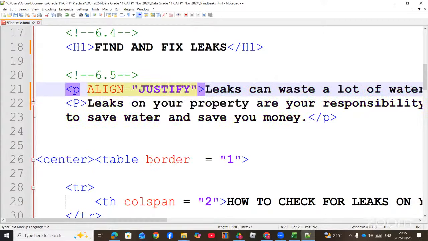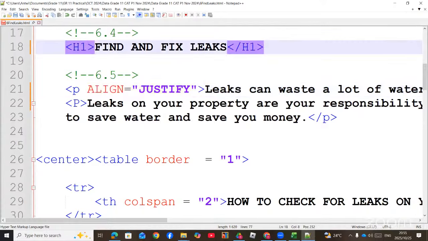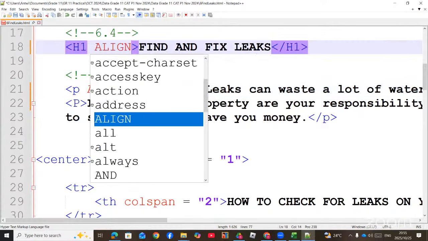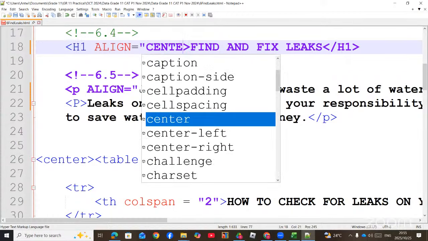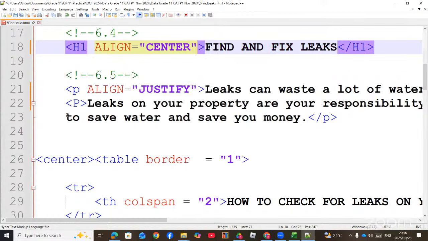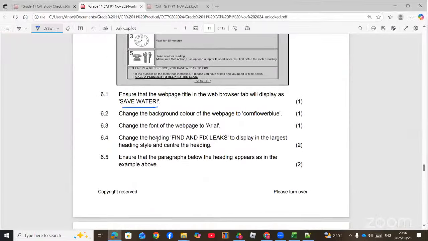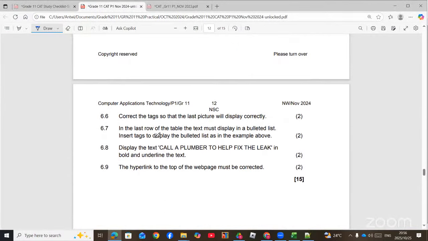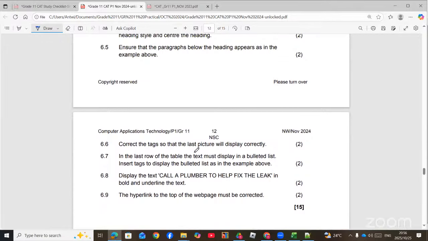They can ask you to align the paragraph or the heading. Like this one, you can say align equals to center. Right. And then again, the next question, correct the text so that the last picture will display correctly. Now 6.6.